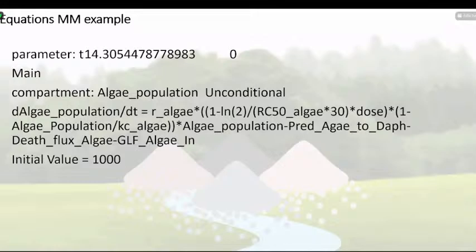So in order to make my model work, I need to add a half-life time for the gadolinium. I tried a few runs where, instead of saying the dose for gadolinium or lanthanum is 0, I added 100 milligrams per liter in the system just to see what would happen. And then in order to let my model run, I need to add a half-life time of the gadolinium, because it participates and moves away in the system. It flows out. That's what happens in the natural system. So I had to come up with a number, and Jordi and I were just like, let's do 30. That's where this 30 comes from.